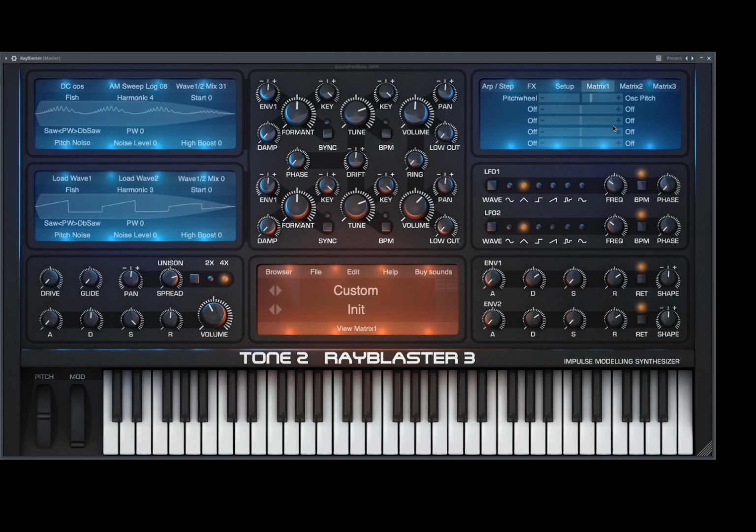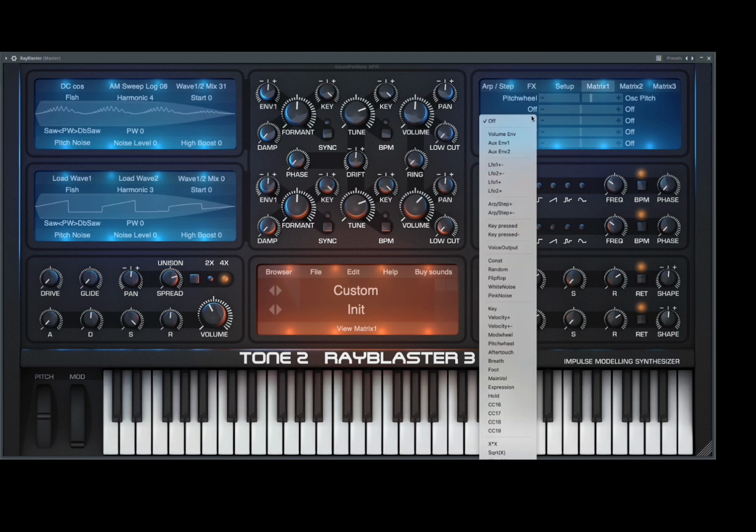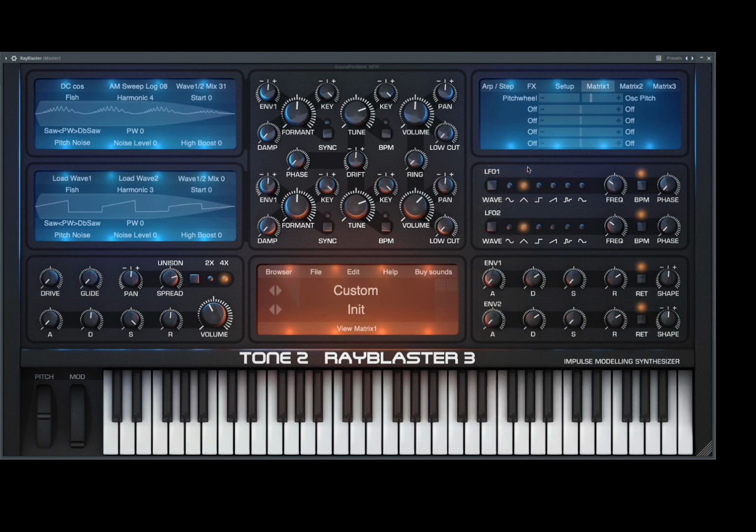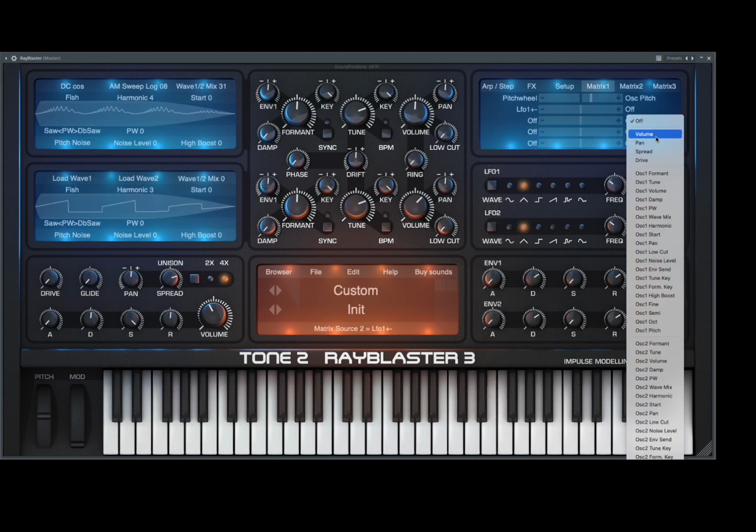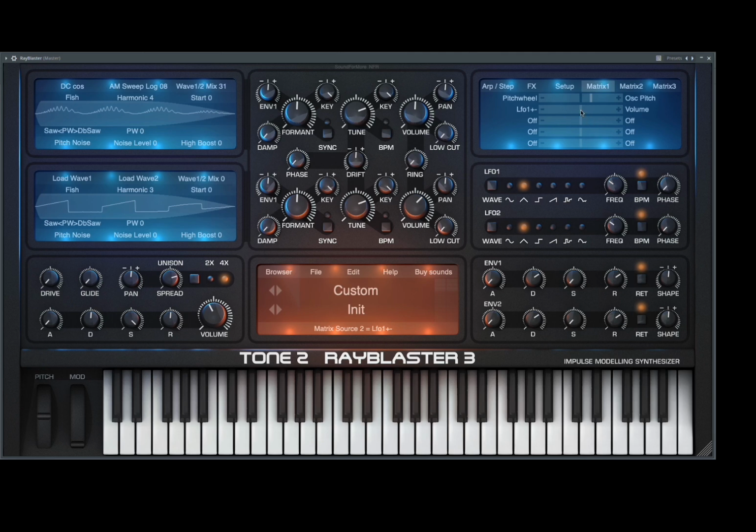This is where you can decide the source here, like for example the LFO 1 destination. So you can say I'm going to volume, and then you set the intensity.